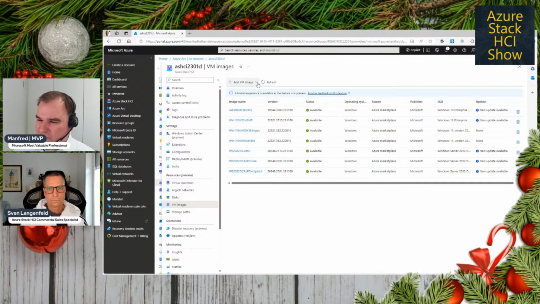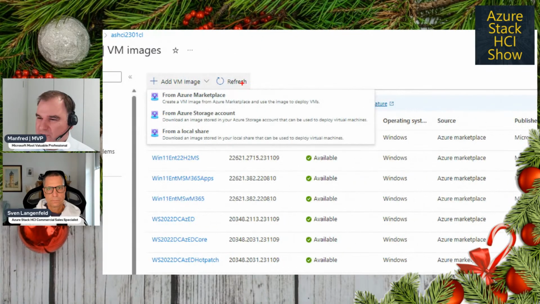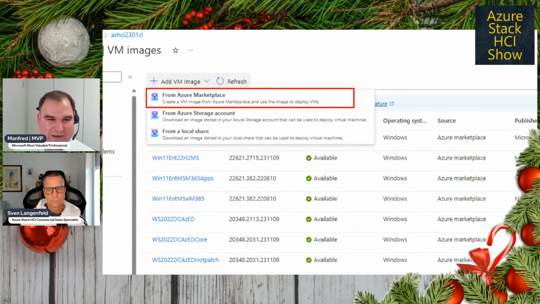And the cool thing about the virtual machine images is that we can download the images from the Azure Marketplace. This is what I like because these images are managed by Microsoft. These are images that are provided by Microsoft. There are some exclusive images I actually only get on Azure Stack HCI.